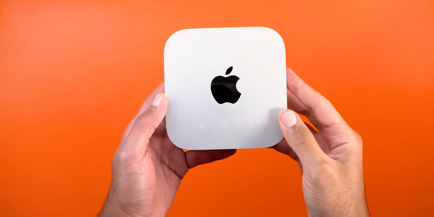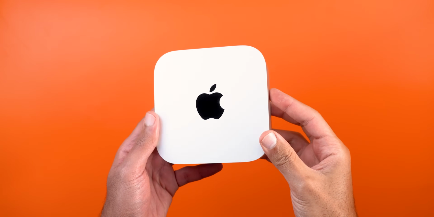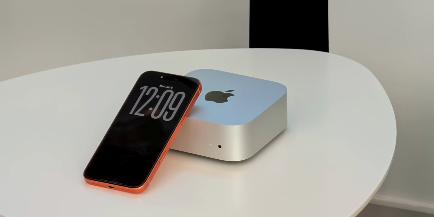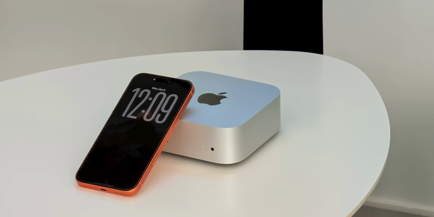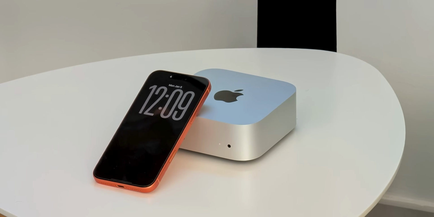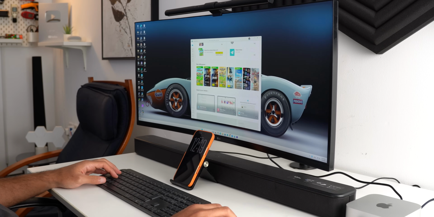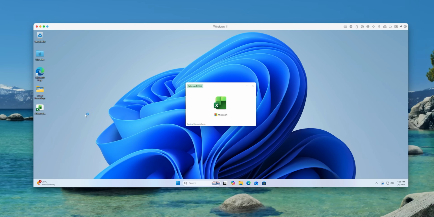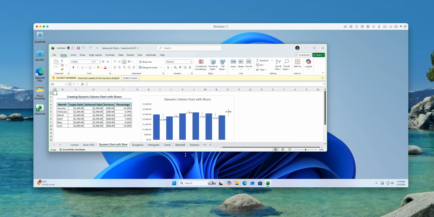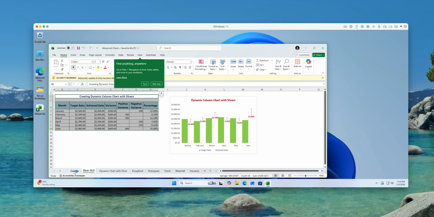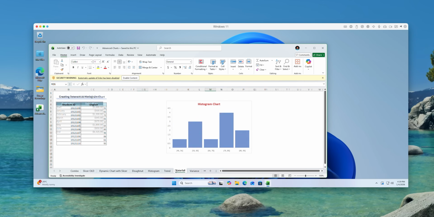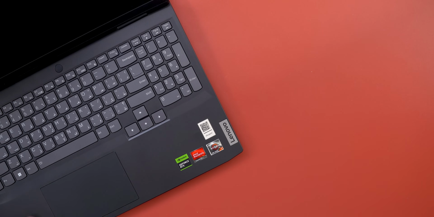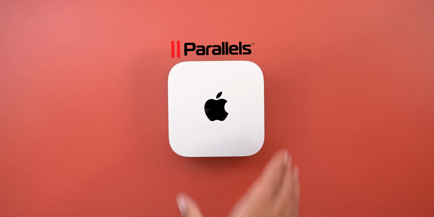Let's face it, Mac computers are impressive in terms of quality and performance. I don't blame you if you use one, but at the same time you live in this bubble of Apple's ecosystem that limits your access to thousands of games and apps that are only available on Windows. It limits your Microsoft Excel features, and in some cases your work might require access to Windows for compatibility or testing purposes. So instead of buying a whole different machine to solve this problem, let me introduce you to Parallels.